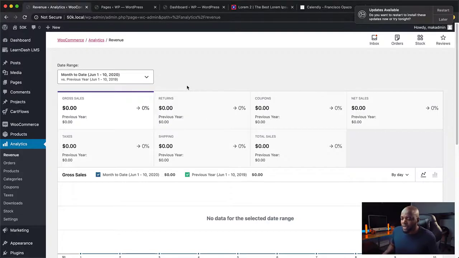All right, so pretty much that's an overview of how Cartflows works. To be honest, I think this is a very, very powerful product which competes with services like ClickFunnels and all the other Kartra and so on. But the advantage with this is it's running on your own website, which means you're getting all your traffic and you can really go in and track what is happening on your website. So pretty much this is the overview of Cartflows.